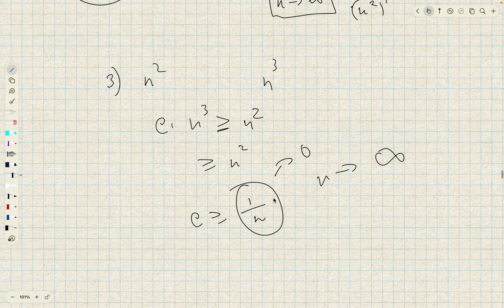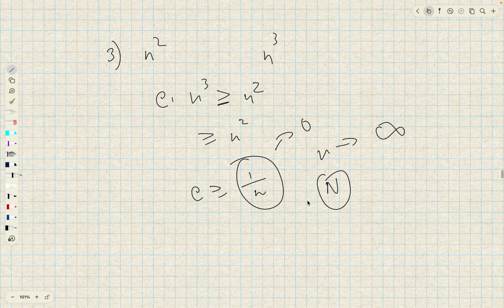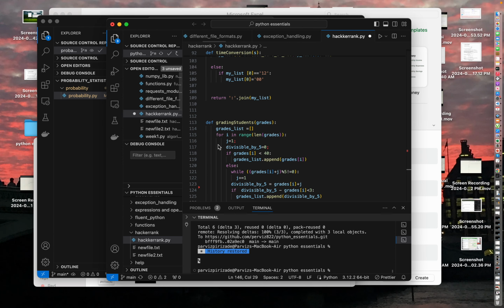And it means that if it goes closer to 0 and it's decreasing, there will be a point n0, like we increase n1, n2, n3, n4, n5, and at this n it will be equal to c, and after that point, as we increase more and more, c should stay the same, but this will be decreasing. So it will hold true for all of the n's that are bigger than this number. So this is the big O of this, and let's check that.